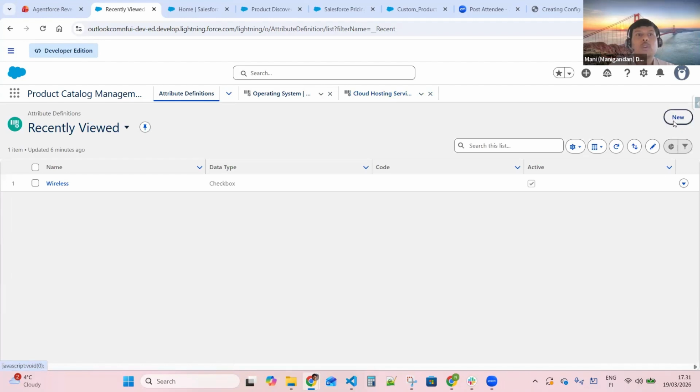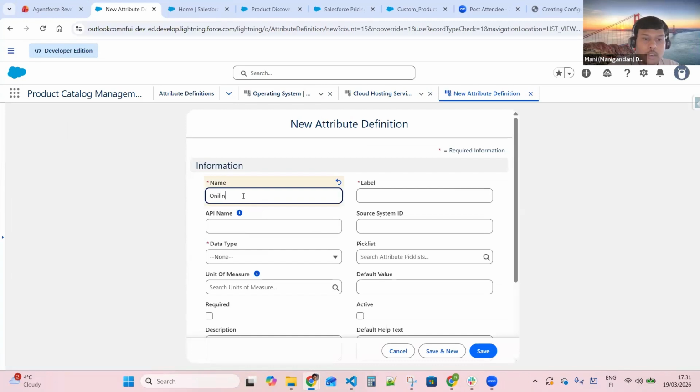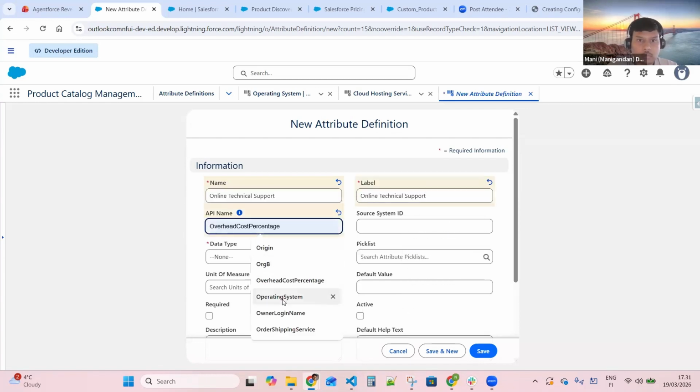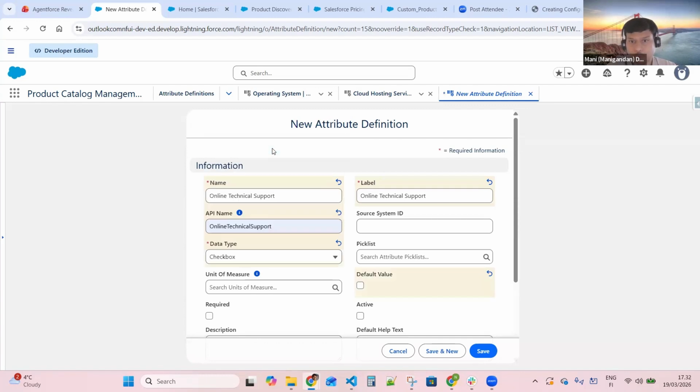So we will create a new attribute definition, which is a checkbox, and we'll call it online technical support. This is available for the customer for this particular product as an optional configuration. I'm not going to add pick list values here because the data type is going to be a checkbox or Boolean.